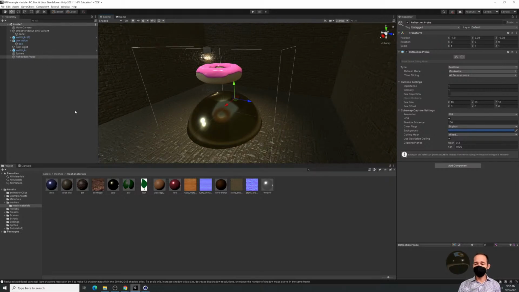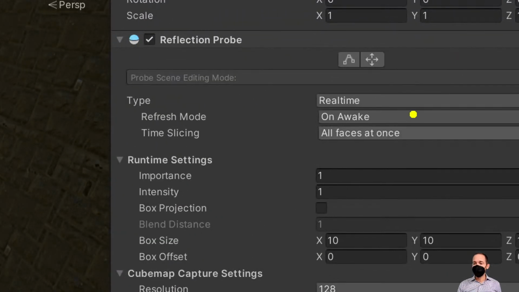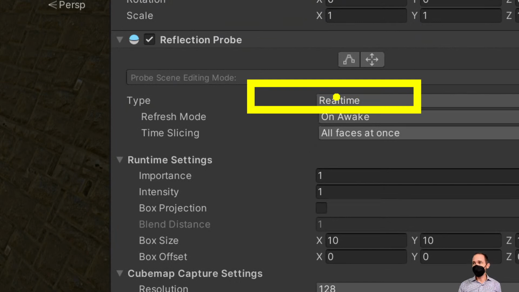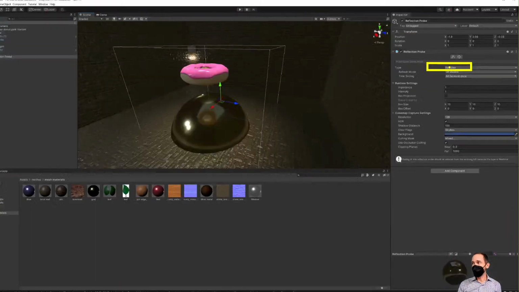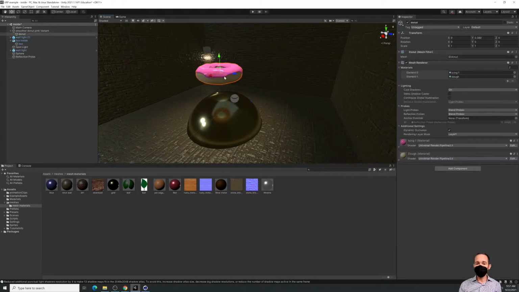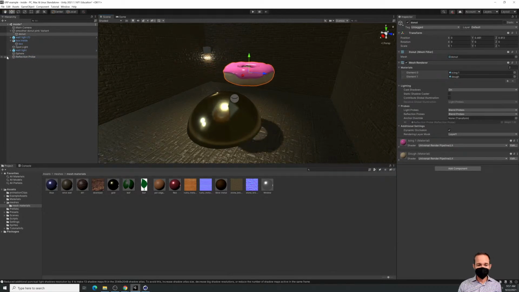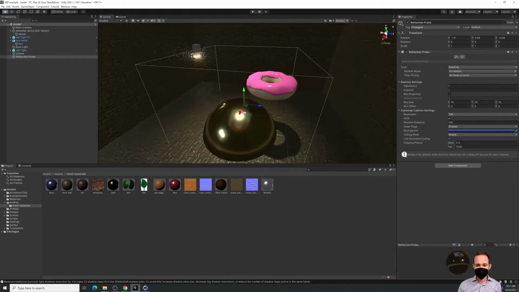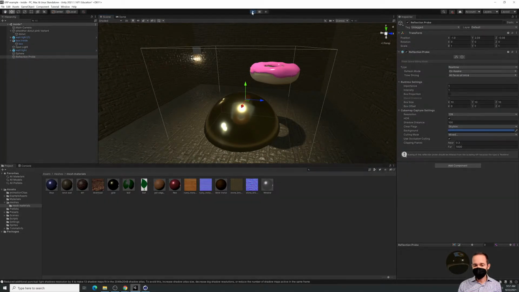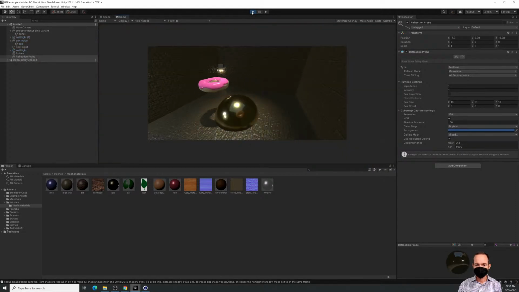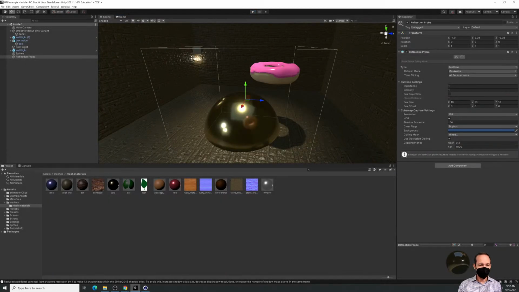The key was I made a reflection probe, and then the other part is turning the reflection probe to real time so that it works like the light works. If I were to move the donut, it should change. No, maybe it's not going to change. Or maybe if I click back on the reflection probe and move it here, it might only go in game mode. Let's see. No, we should be seeing it rotate there. Why are we not seeing it rotate? Let's look.